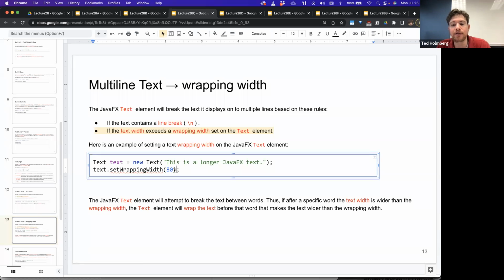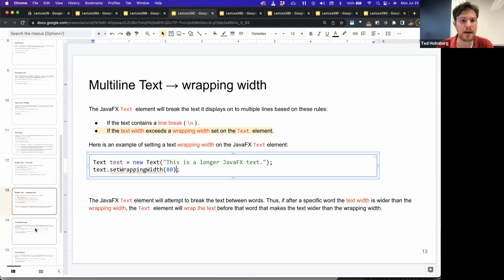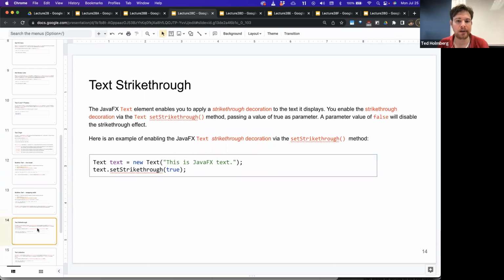So if after a specific word, the text width is wider than the wrapping width, the text element will wrap the text before the word that makes the text wider than the wrapping width. So those are the two ways that we can effectively ensure we can print multiple lines. We can either set the wrapping width or just encode new line characters in. One's more organic than the other. I think one's more flexible than the other, though.